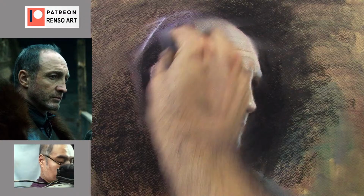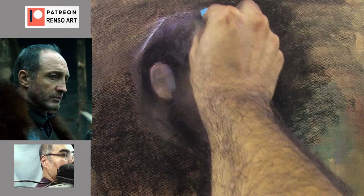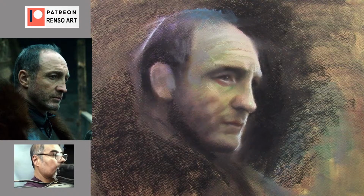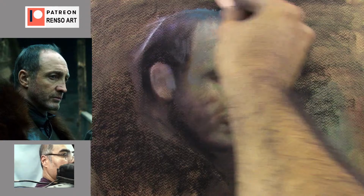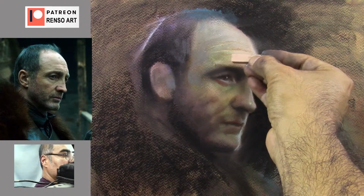It's some blue. I'm using the corner of this stick just to get the wrinkles.